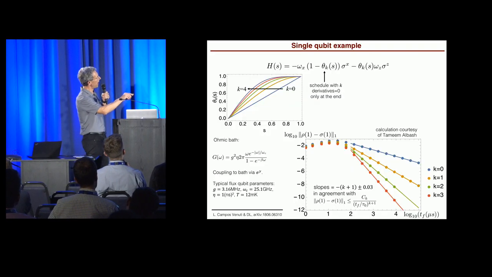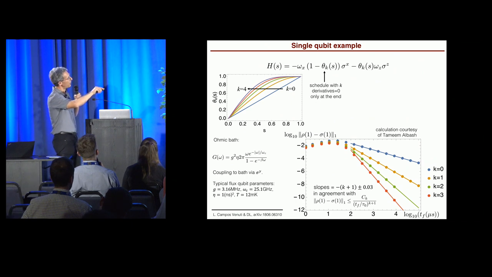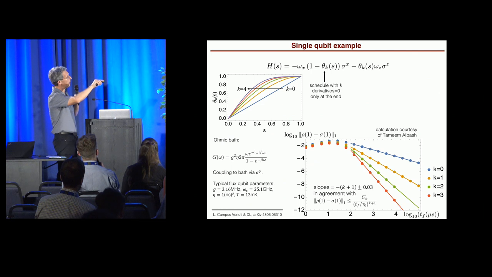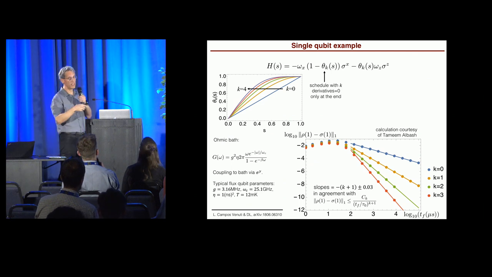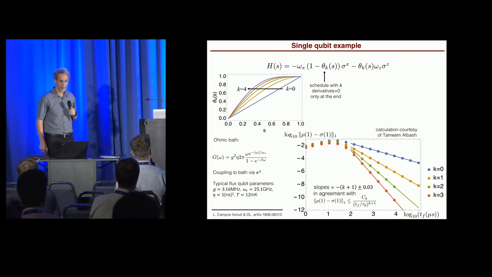Okay, so equilibration happens once this phenomenon starts to happen. All right, so this is as a function of annealing the total time, not as a function of along the anneal. So here you see that the error actually is increasing. All right, so these TFs, these total annealing times here are too short. This is not the adiabatic regime or not the equilibration regime. It starts to equilibrate once this happens. And then once it's equilibrated, then it turns out that these zero derivatives at the boundary make things better and better.